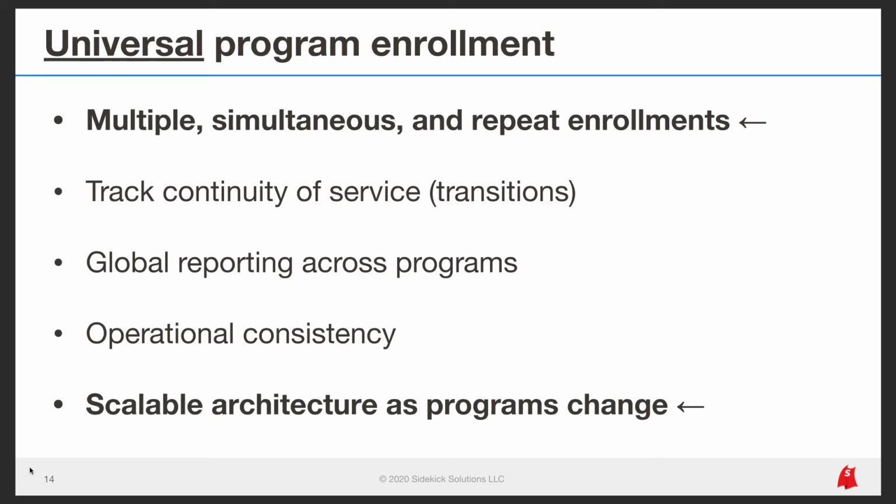You can also provide operational consistency so users follow the same path every time in Apricot. That can be helpful to address your user learning curve. The program enrollment form also allows for unlimited scalability to add or remove programs without re-implementing your Apricot. This allows you to build new reports or keep data in current locations while you expand and contract the number of programs you offer at any one time.